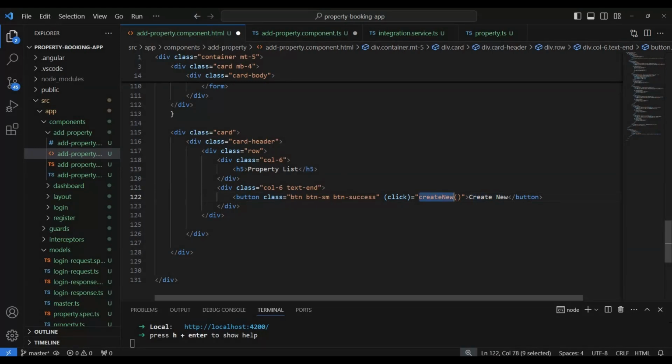Once they click, we are going to enable the form view, which means we need to do the toggle so that the user can go to the property and create the property. Next we need to define another card, and over there we need to define the body.